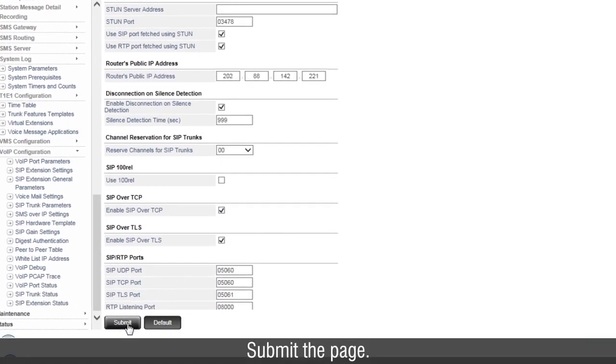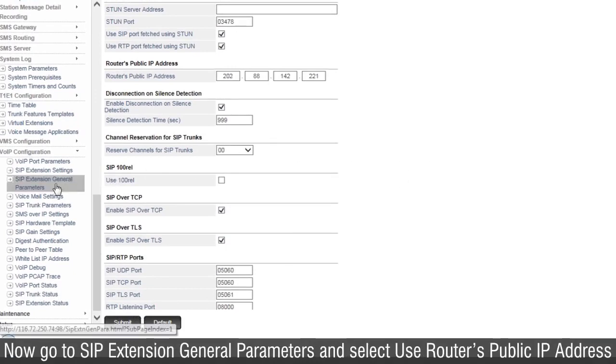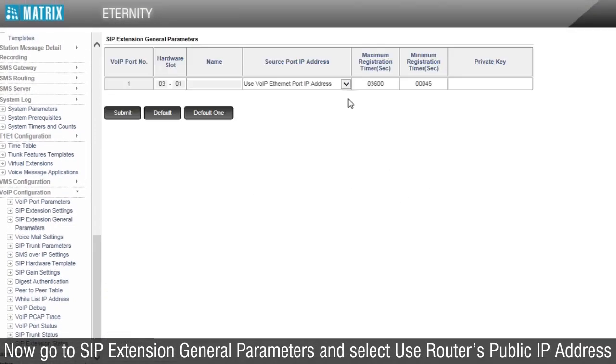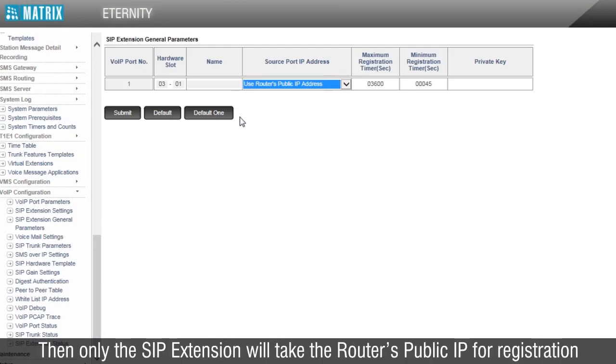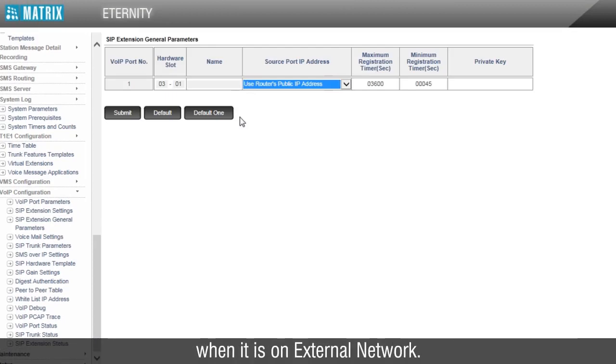Submit the page. Now go to SIP Extension General Parameters and select Use Router's Public IP Address under Source Port IP Address field. Then only the SIP extension will take the router's public IP for registration when it is on external network. Submit the page.